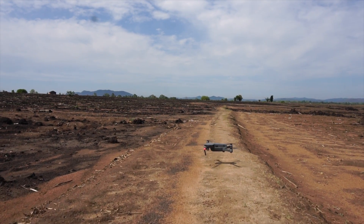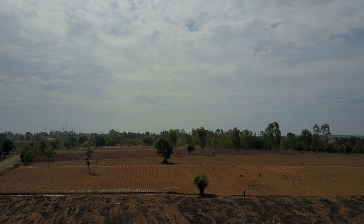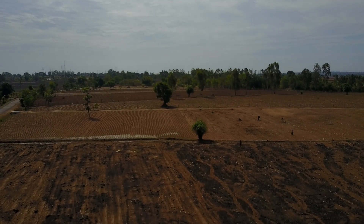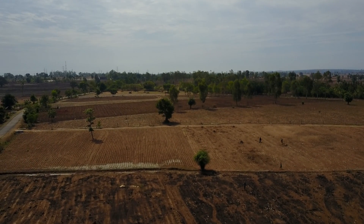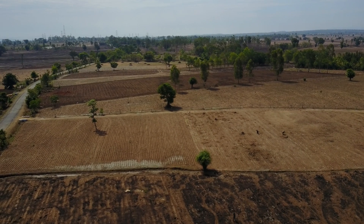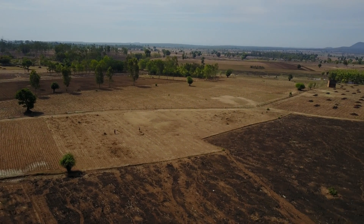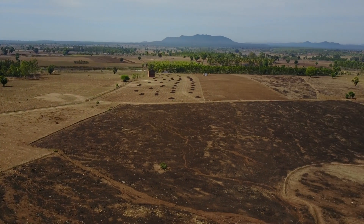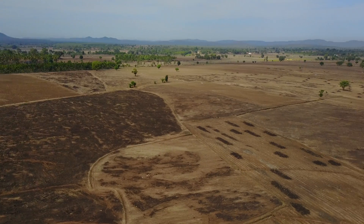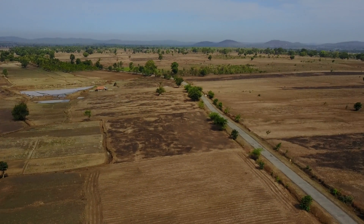This is going to be fun and here we go. I'm actually pretty confident about cracking this easily as I have the advantage of being familiar with this locality. The first thing I'm going to do is fly at an altitude high enough to get a good view of my surroundings and identify the direction I need to head towards. I don't see myself yet — I'll keep turning around. And there I am.